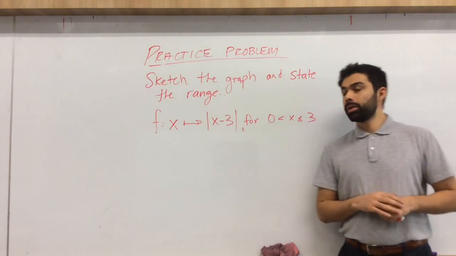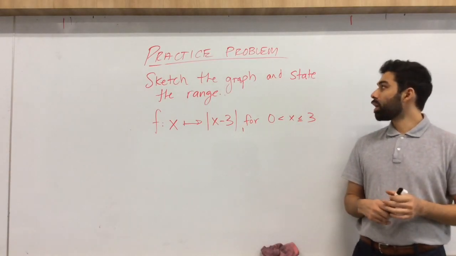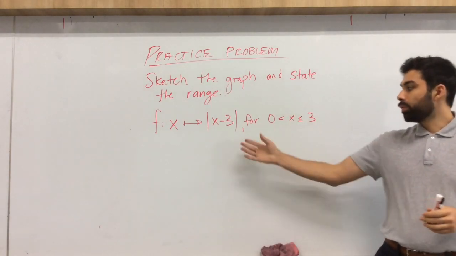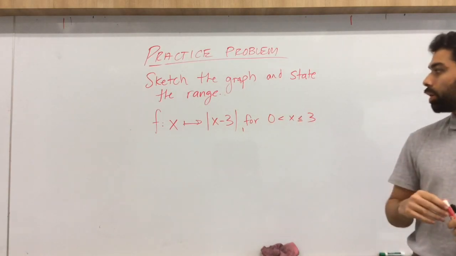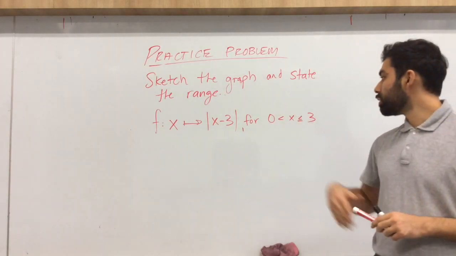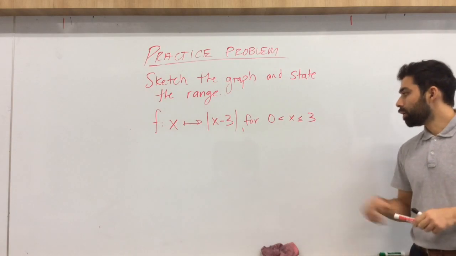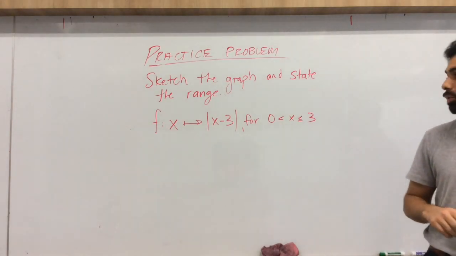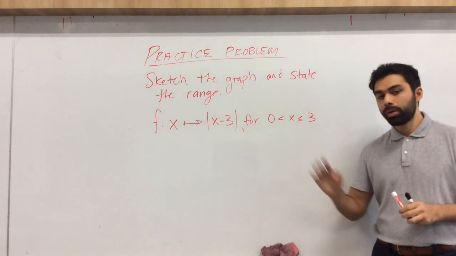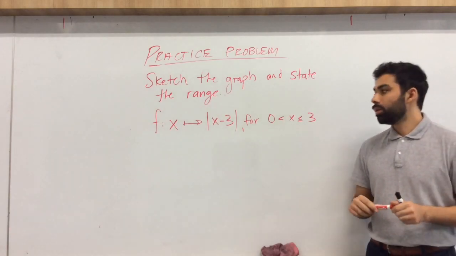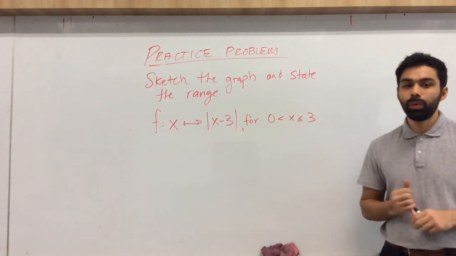Alright, so here's your practice problem for tonight. Sketch the graph and state the range of the following function where the domain is between 0 and 3, including 3. If you're a bit confused, look back on the example that I did earlier to follow what you need to do here.